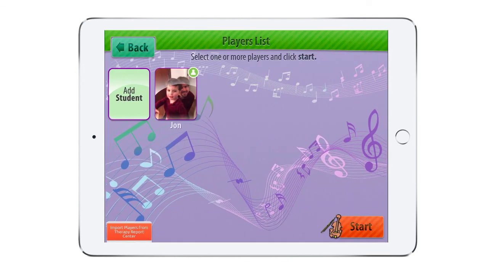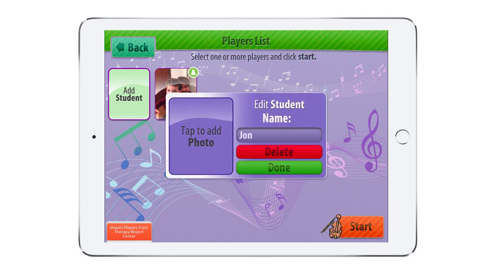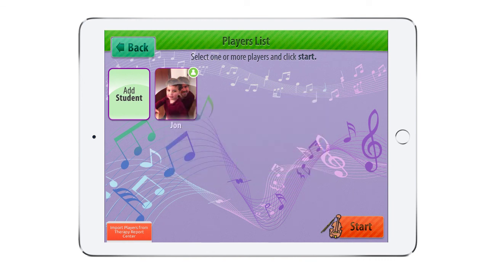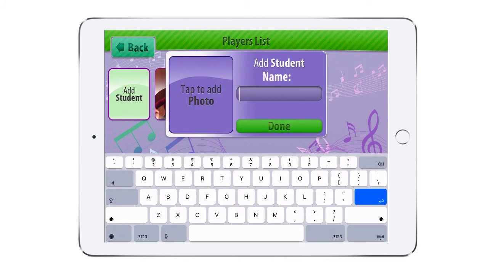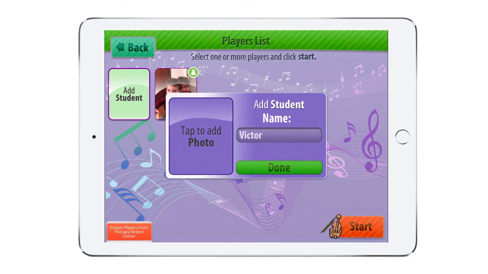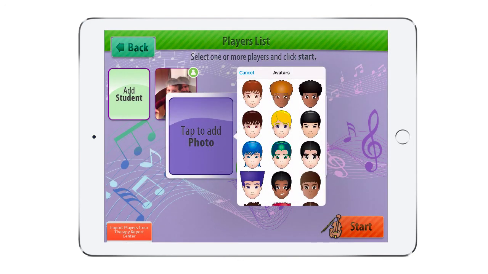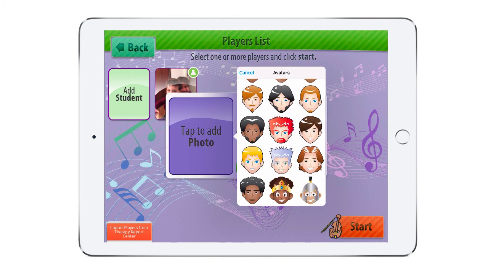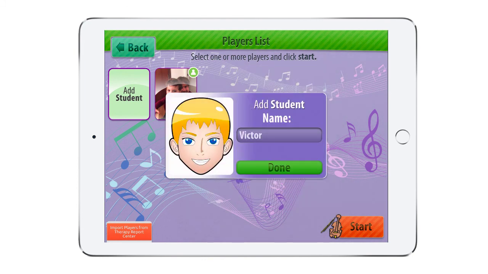To get started, you can select on Select Student. You will see here that I have already added a player. If you ever need to modify the player, you can tap on that green button to change the photograph or delete the player. The app allows you to enter an unlimited number of players. This is perfect for speech therapists or educators that will be using this app with a variety of different children. But it is also good for home use. So if you're either a homeschooling parent or if you just want to support your child's learning, this is a great tool for you, with an app that allows your child to also play independently.